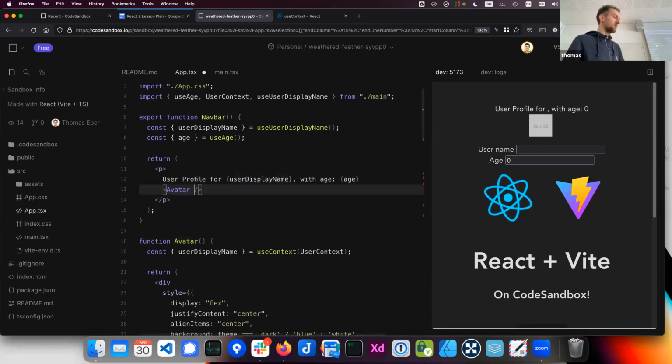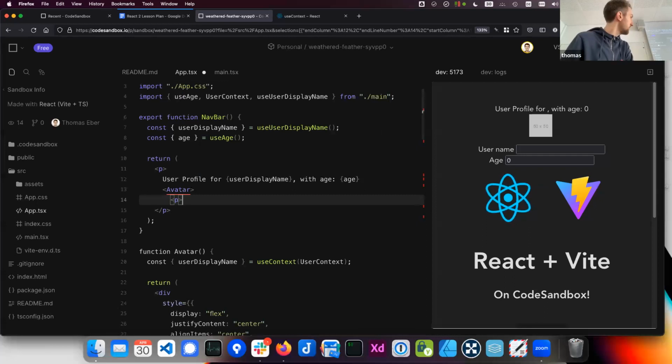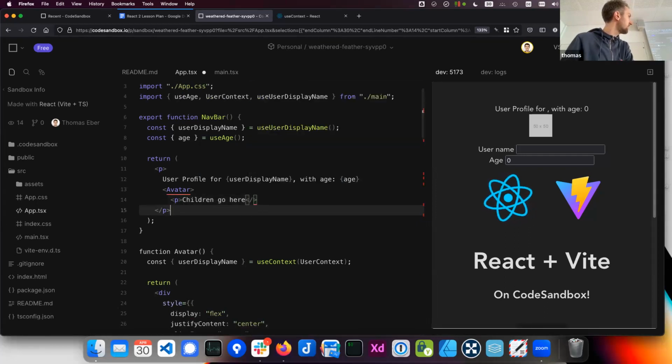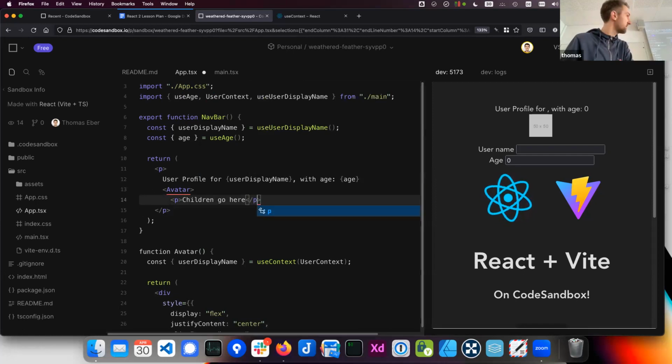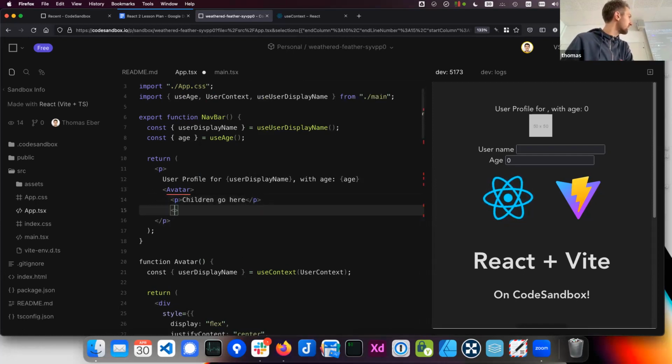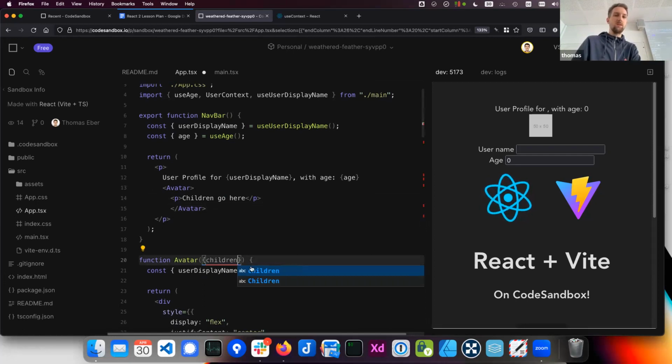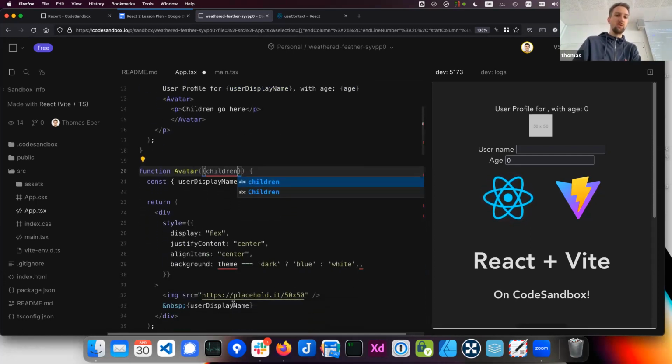It's just this one component. If it had children, it would look like this. So then I would need to say, okay, here we want to have the children. And then we also want to show them somewhere.